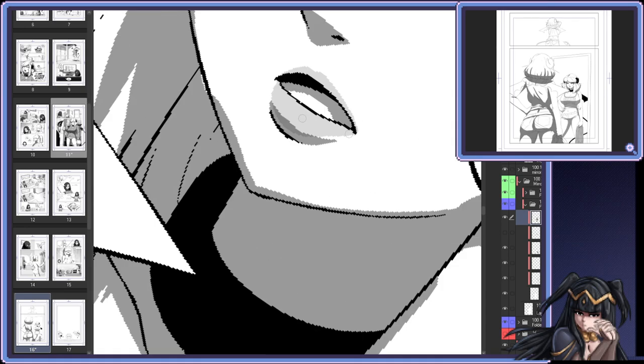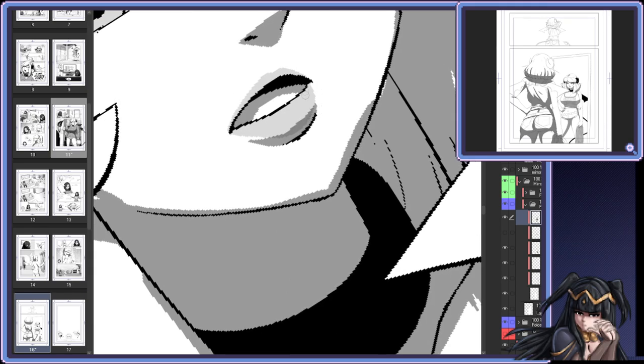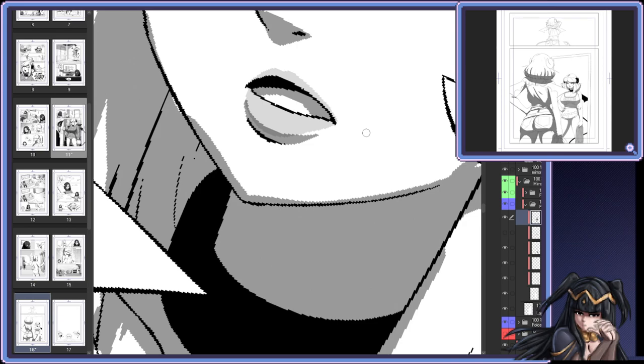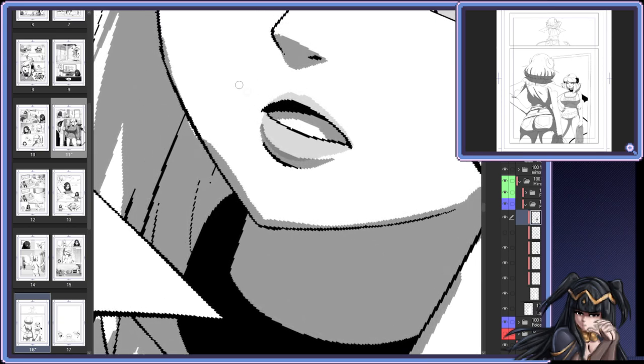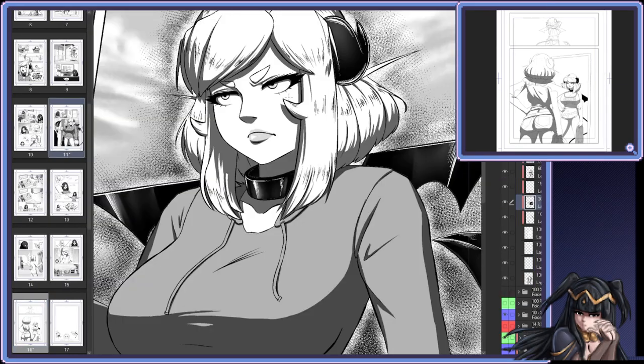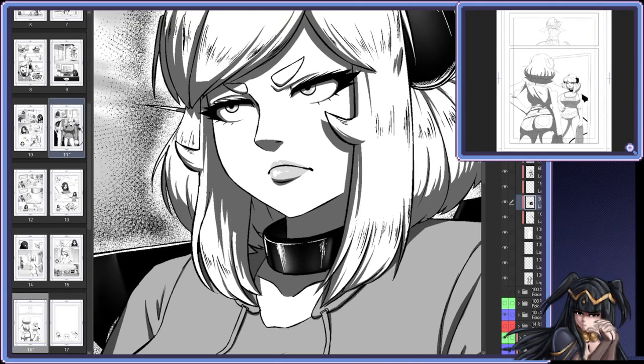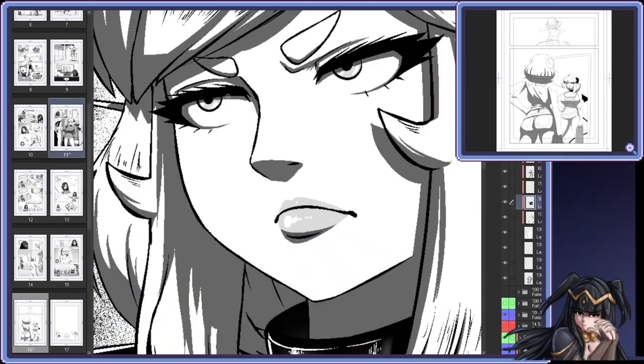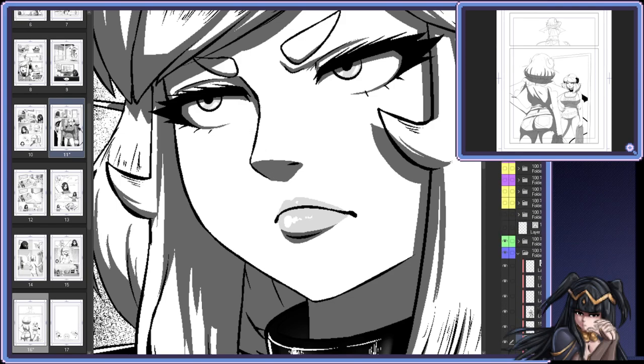And I'm slowly, as work progresses on this, finding more spots where I don't necessarily need to do this here. I can get away with doing that. Doing this work here is going to be completely unnoticed anyway, so we can skip that. For example, over here, you can see I haven't done what I usually do, which is the white highlights around a lot of these edges.